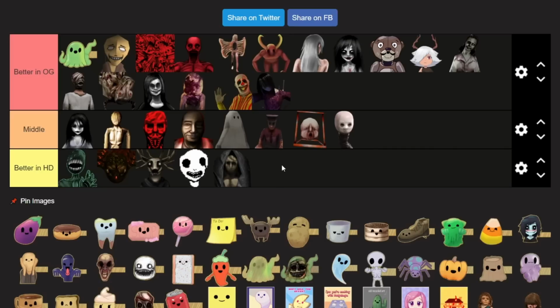And that's it. We did them all. So this is the final list. These are the 30 main chase specimens and monsters and dolls in Spooky's Jump Scare Mansion. And I ranked them based on whether they're better in OG or HD, or if they're in the middle. And as you can see, clearly no bias whatsoever towards OG. How many are there? 1, 2, 3. Okay, there's like 11 here, and then 17, right? Yeah, so 17 in OG and 5 in HD, and then the rest are in the middle.